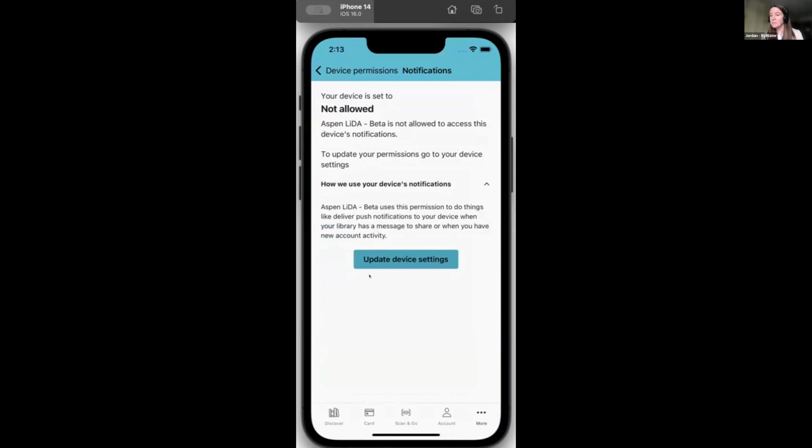Other things with Aspen Lita, Mark mentioned something with self-check. So we're going to be transitioning where we can and where it's available to be using the ILS APIs for checkout. The first one that we did is with Koha. Those APIs are available in Koha 2311. So as soon as you have Koha 2311 or later, Aspen will automatically switch you when you're doing the scan and go checkout. It will automatically switch you to using those APIs. And we'll be looking at using other APIs later as they become available.